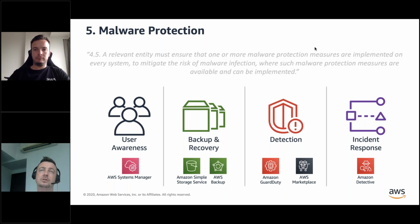Furthermore, our storage solutions offer versioning, meaning that if, for example, a backup got corrupted or had malware in it or was ransomware, because we have versioning, you would be able to go back to a previous version of that data storage. If you want to take that to the extreme, we even have an object lock feature where once objects are written to the data store, they can only be read, they cannot be changed. This is really valuable for data that you really do want to protect, primarily against threats like ransomware.